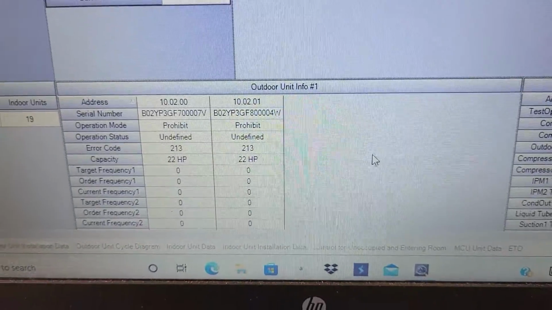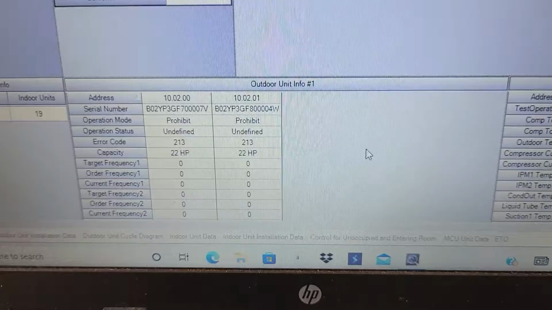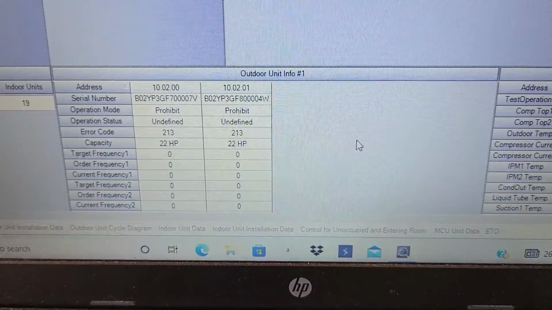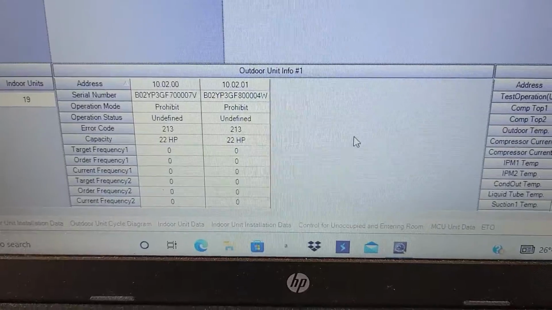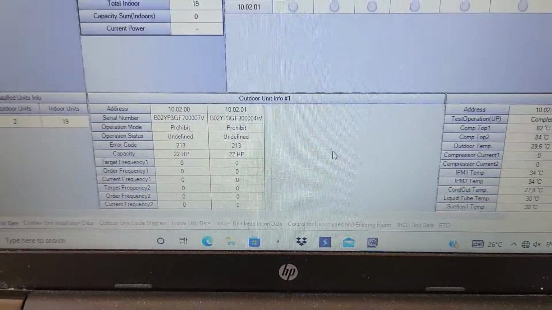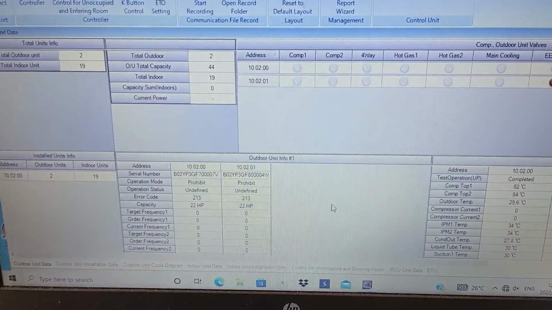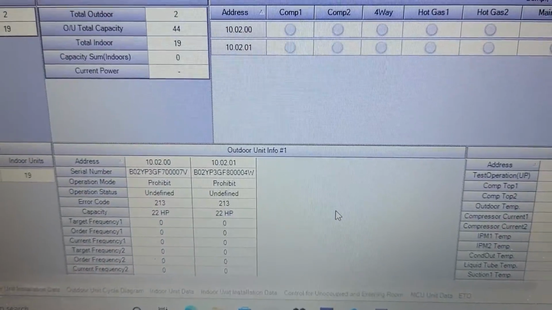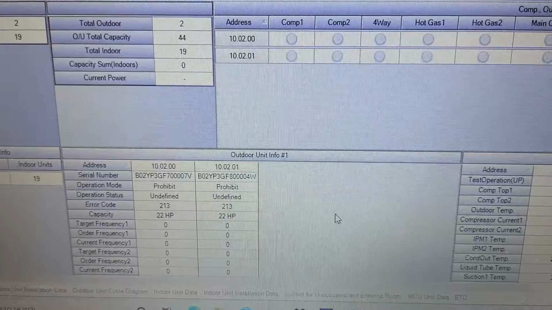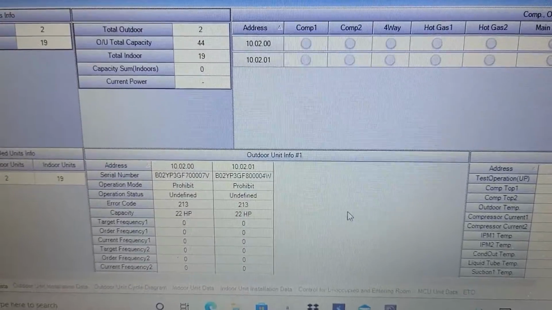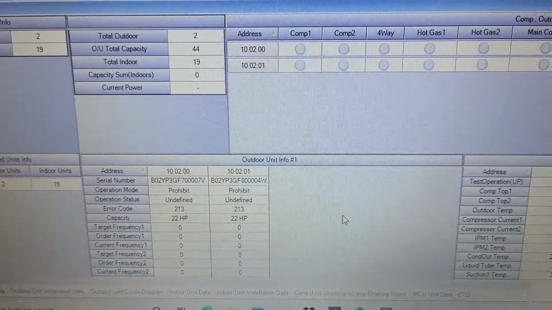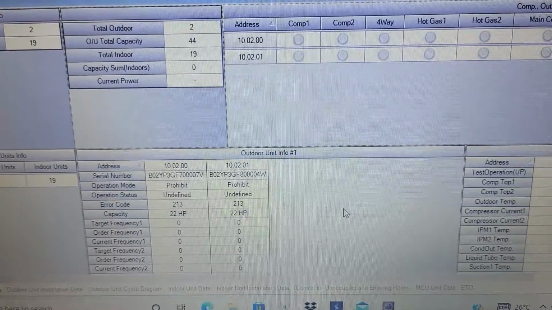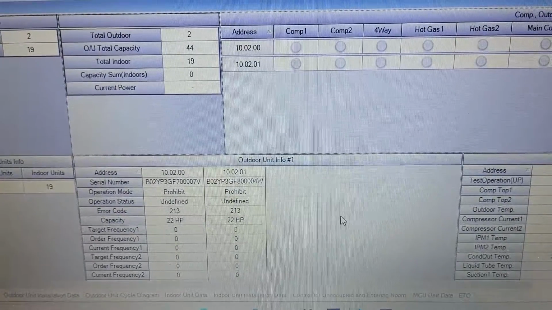Here we can confirm that a few minutes into the diagnostic, the error codes have both changed to 213 error codes. So the information given to us by the contractor is spot on: 215 and 213 error codes existing. The 213 error code is a mismatch between the indoor unit address and the address for that unit that has been set at the MCU.